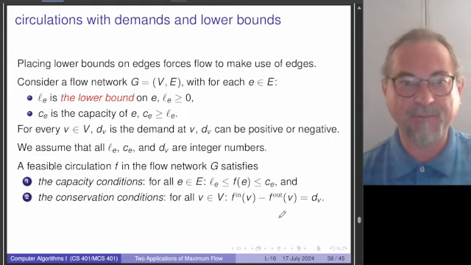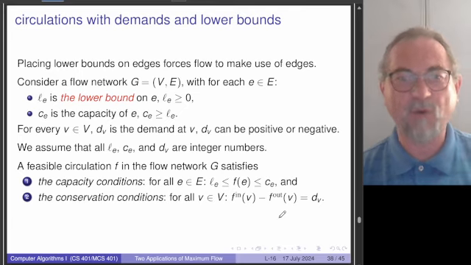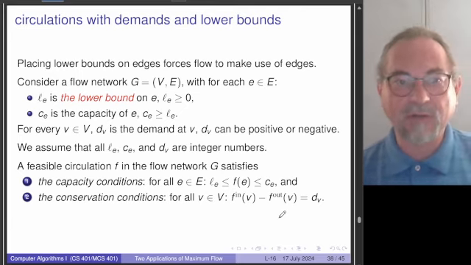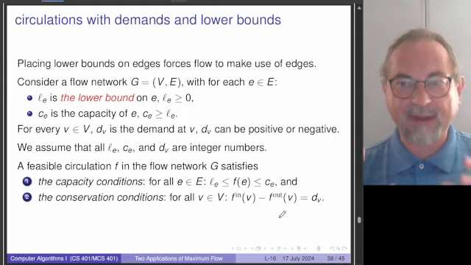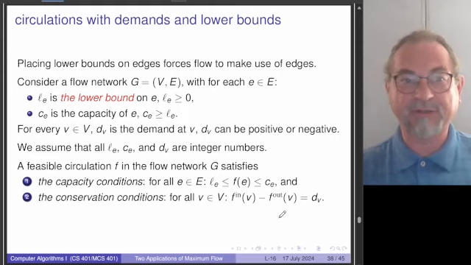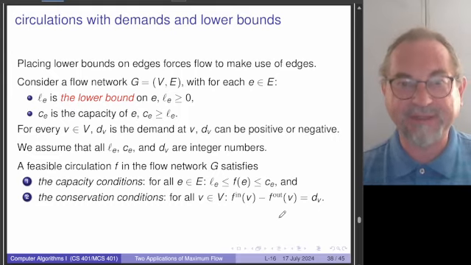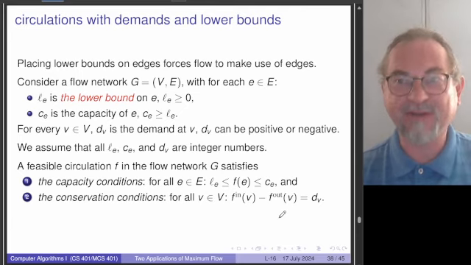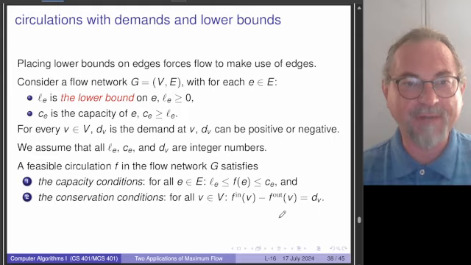edges that have upper bounds, but edges that have lower bounds. So this means that you have to use at least some of the connections. If the lower bounds are zero, then they do not exist, but we consider lower bounds where they are positive. And again, we work with integer numbers. In this course, we deal with primarily discrete problems. That was also, in a sense, important in what was said before.